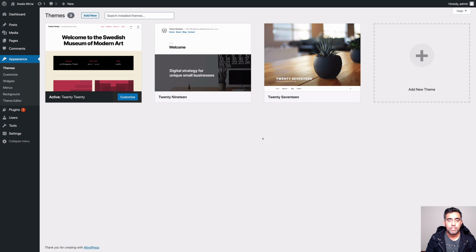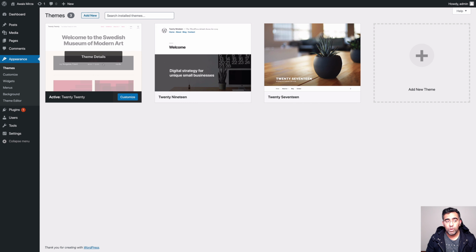WordPress allows us to install third-party themes as well. Basically, themes are built by millions of people out there and millions of sites allow you to buy themes as well. There are paid themes, there are free themes. So the WordPress community has created so many themes that you can basically choose from.